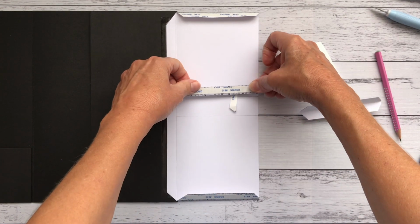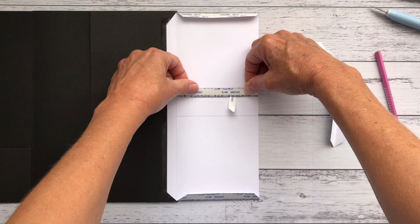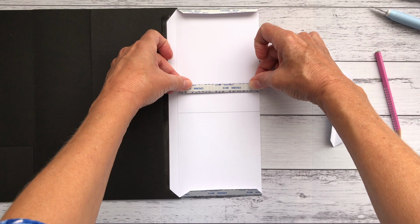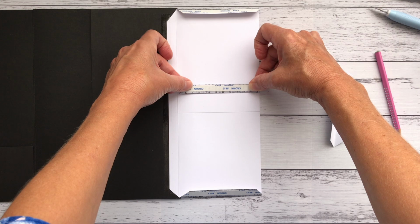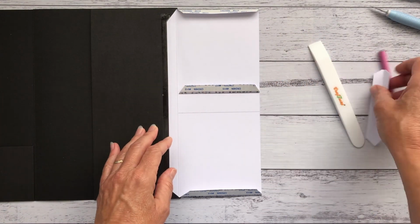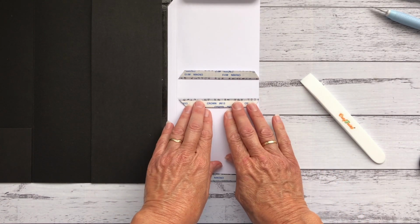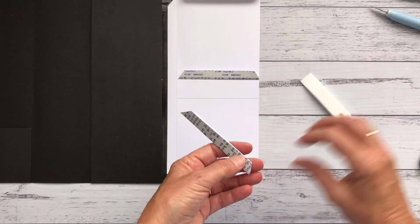And I'm simply going to line that top edge up with this edge here, and I'm just going to put it on my line. Actually, I can take that off, it's a short piece. Oh, I'm living on the edge here, taking the whole thing off, guys. Okay, we can line it up. We've got a guideline here, which is really handy. Okay, there we go. I'm just going to burnish that in place, and then you're going to repeat it for the other side like that. So I'll add this and I'll give you a close-up and show you what that looks like.